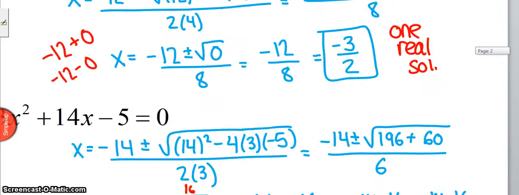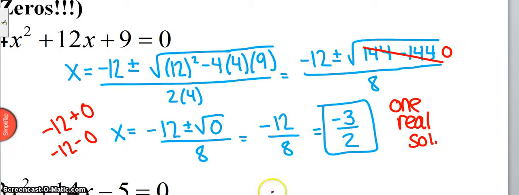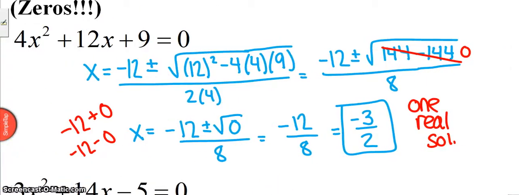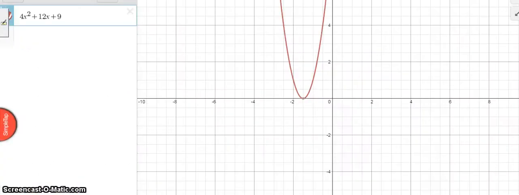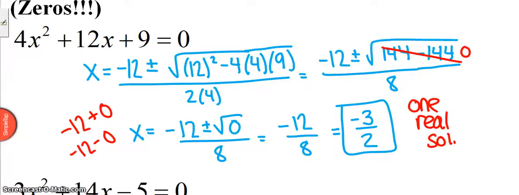Now, I want to take this into what this means on a graph. So think about it. If you have one real solution, that's like saying you have one real x-intercept. So if you're looking at a graph, what should that look like? How can you only have one x-intercept? And the answer to that would be that it just touches the x-axis, but doesn't actually cross through. So this is one case or one equation where you'll see this happen. Another one some people brought up in class is, let's say you have x minus 4 squared equals 0.